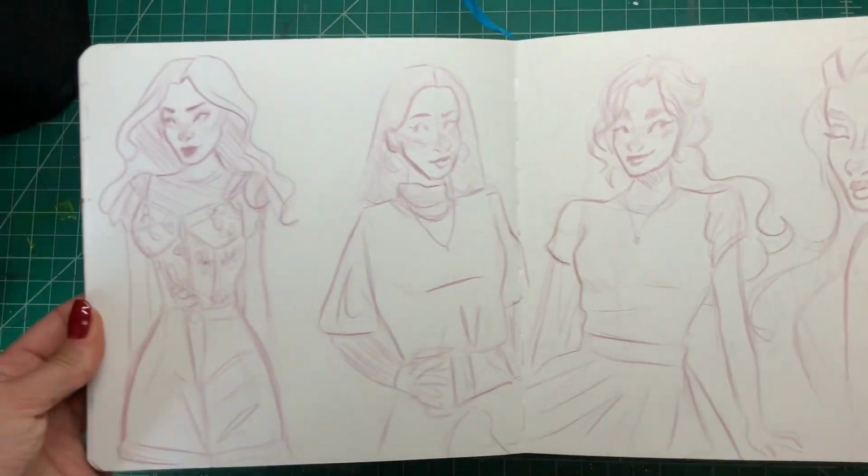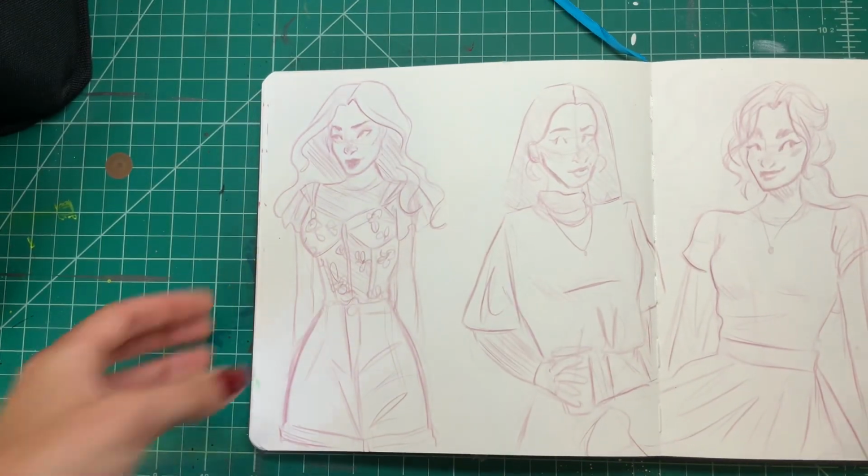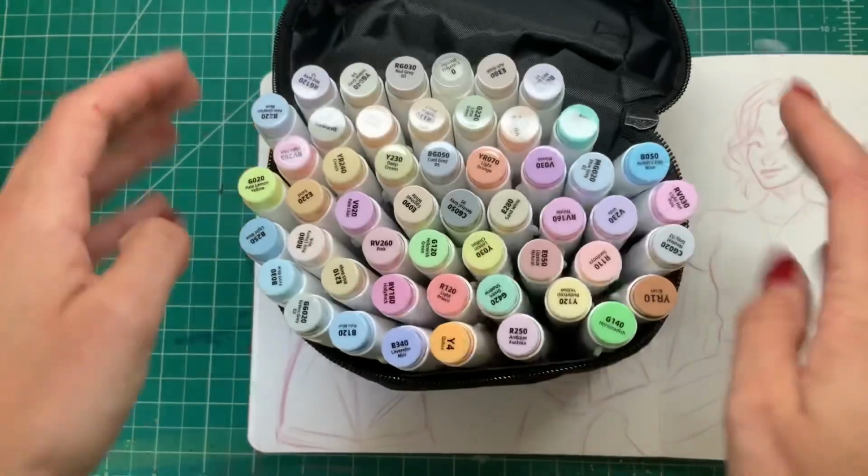Today I'm going to be coloring these sketches. If you haven't seen that video, go back and watch it. I did it a few weeks ago where I just did a full-on sketch with me.